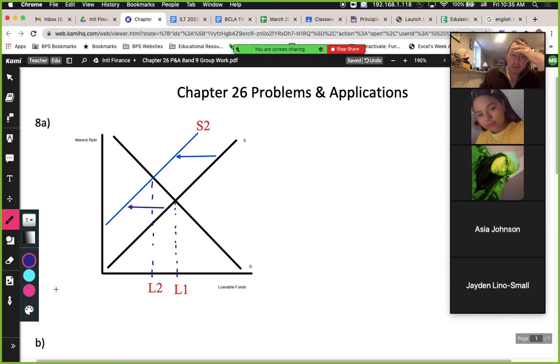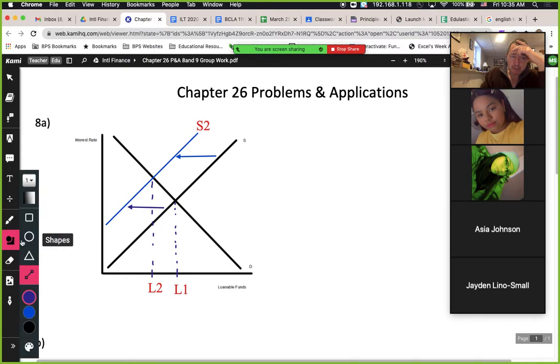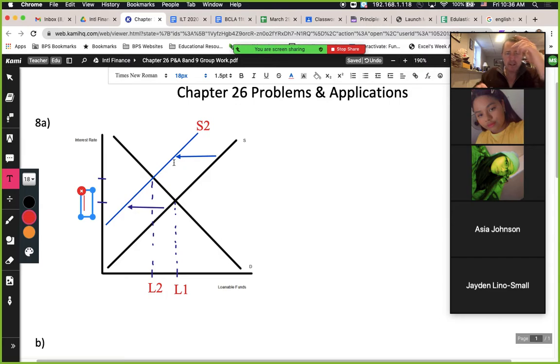All right, now I want to do the same thing on the vertical axis. So I'm going to take my little shapes, insert line. This intersection, I'm going to follow it over to the vertical axis. I'm going to put a little hash mark here. Then I'm going to take the new intersection. I'm going to follow it over to the vertical axis, put another hash mark here. Then I'm going to make a text box. This first one is going to be R1, the first interest rate. And then this is going to be the new interest rate.